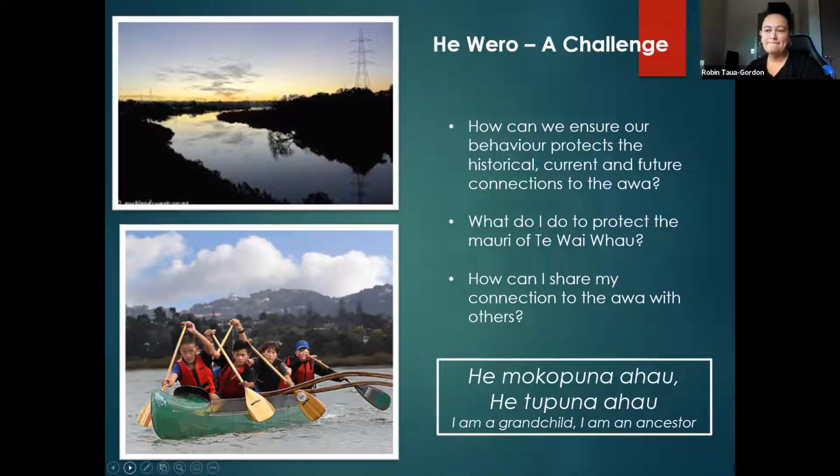The actions and behaviors of the people that have come before me, our tupuna, have enabled us to be where we are. So we are grandchildren of them. However, later on, we are going to be tupuna, so we are going to be ancestors. So we need to make sure that our current behavior ensures that the future is strong and our awa, in this case, is healthy and sustainable and there for others. So ko te mutunga tēnei o taku kōrero, nō reira, ngā mihi nui, ngā mihi aroha ki a koutou.